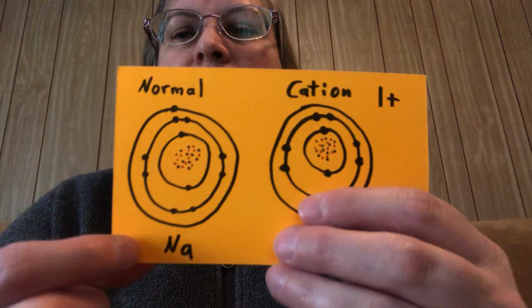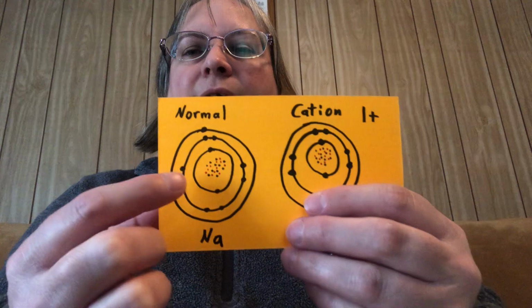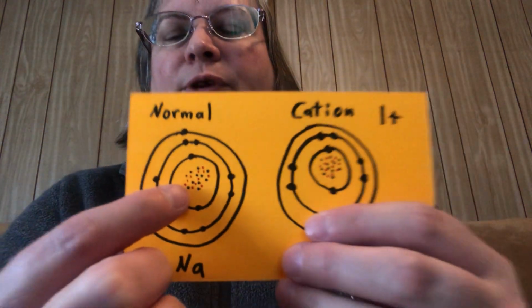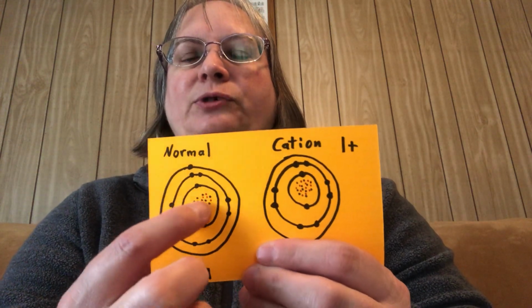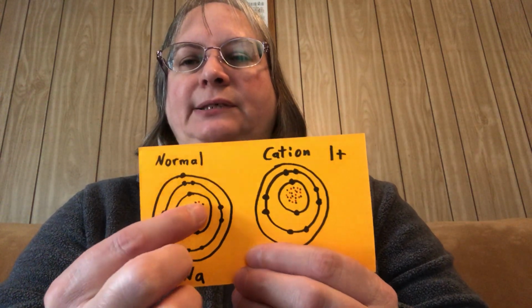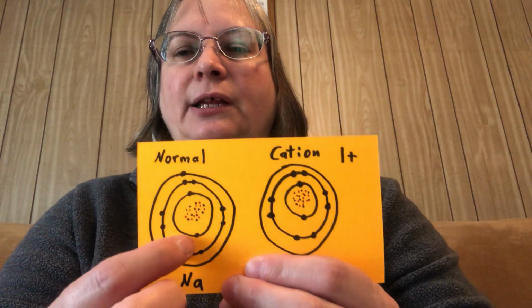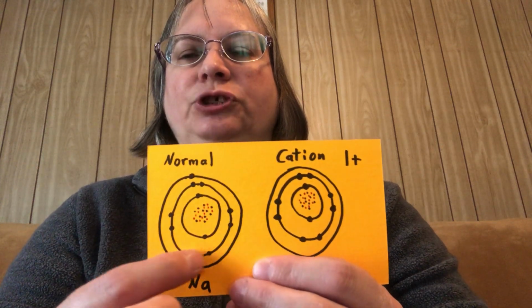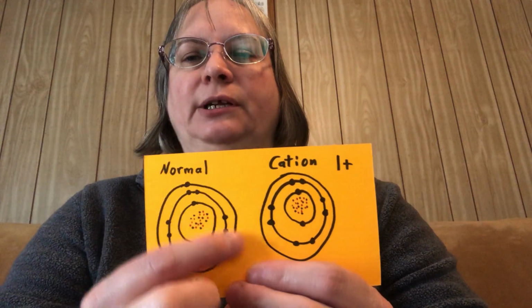So this is our normal sodium. Na is sodium. And there should be 11 red dots and 11 blue dots in there. I don't know. I tried. And so that's our nucleus of protons and neutrons. Those stay the same in this case, and we're only changing the electrons. The electrons here, we have 2 in that inner circle, we have 8 in the next shell, and then we only have 1 in the valence shell here.